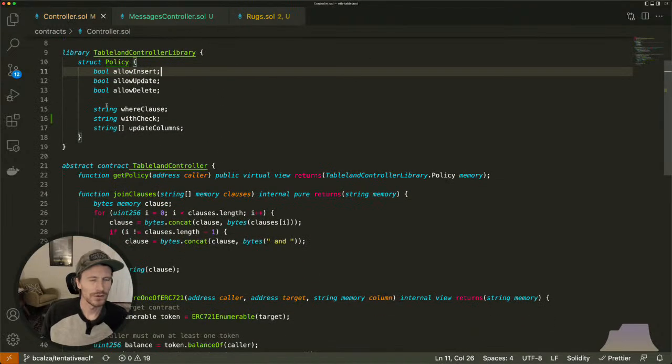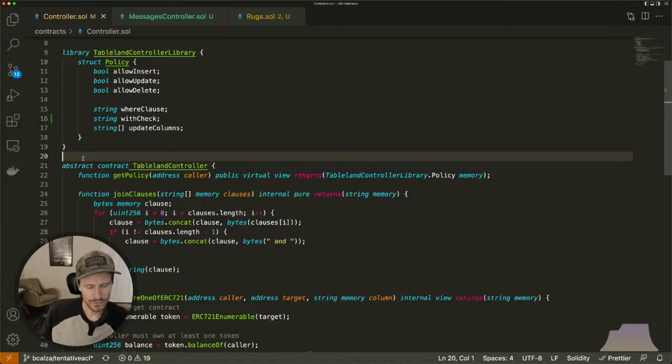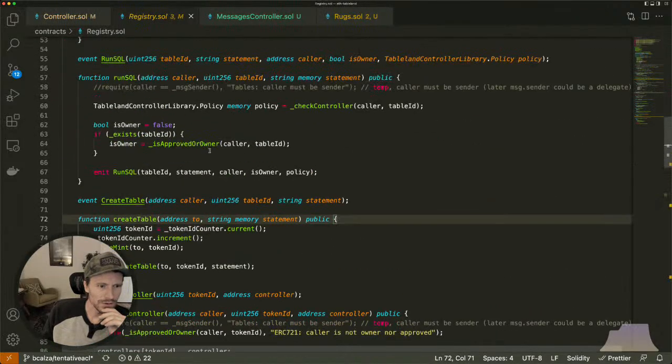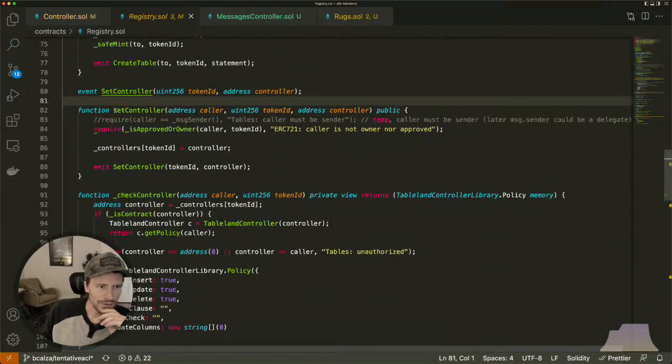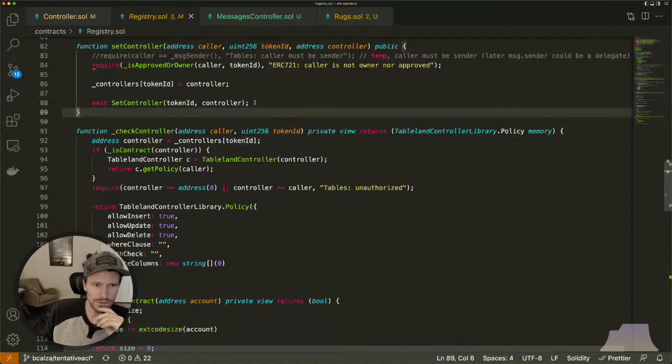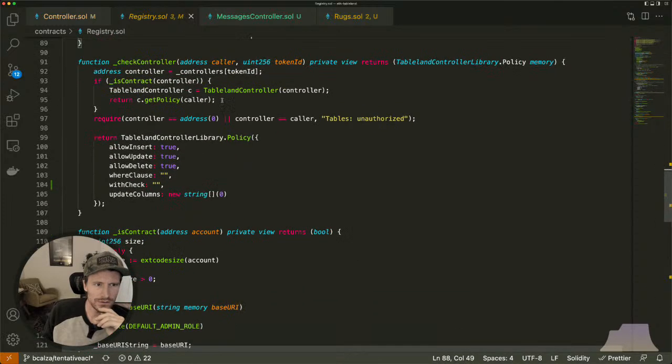So basically what we can do is call the registry. This is the Tableland registry, so we can do a set controller method. What this does is store a contract in a map associated with the token ID, which is the table, and that contract gets called whenever SQL is inserted.